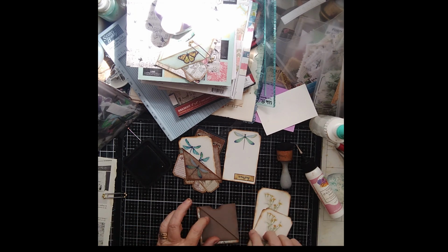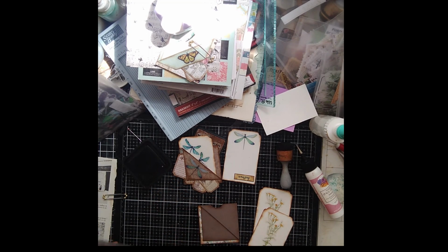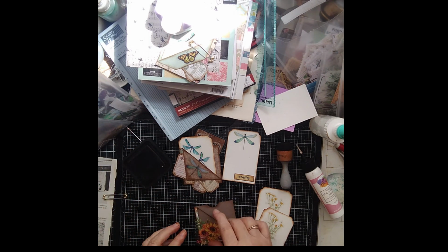All right. And then we need some kind of something right here. And I do have some little floral, I guess little bouquets, that's way too big. Since I put yellow flowers in there, I probably ought to have some yellow somethings. That's too big. These may all be too big to put in here. Let's see. That one's pretty big too, but I sure do like that. I think I can just cut the edges off of that, and I think that one will work. So there we go. We have our choice.